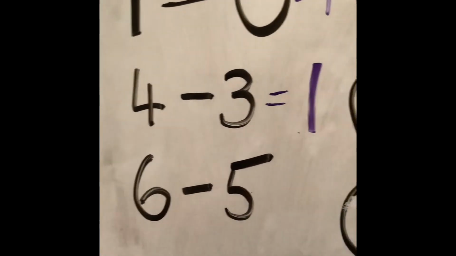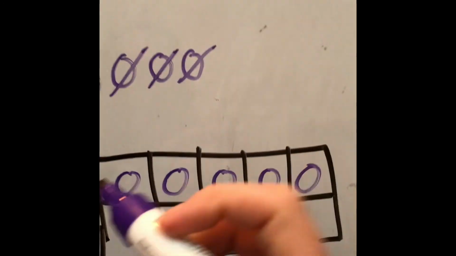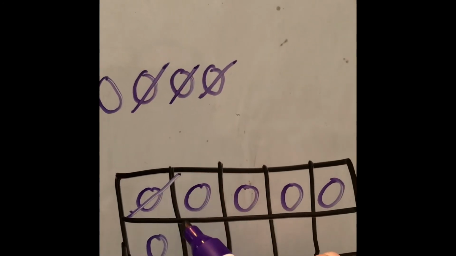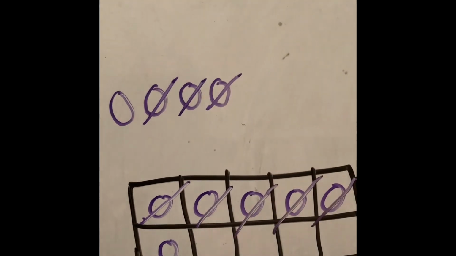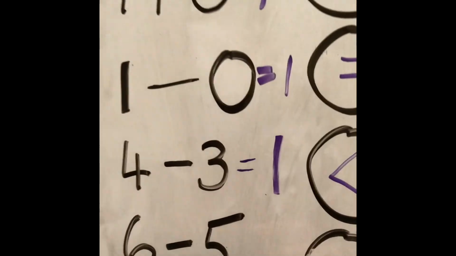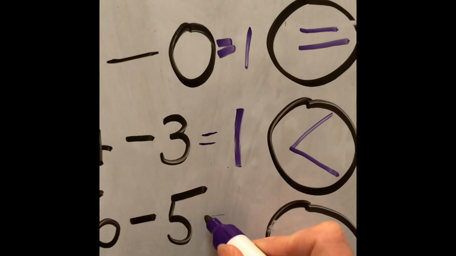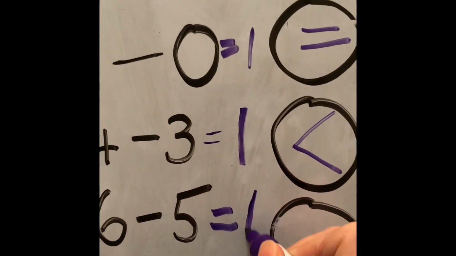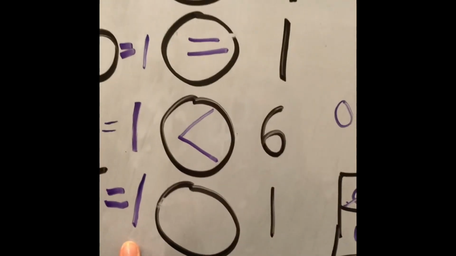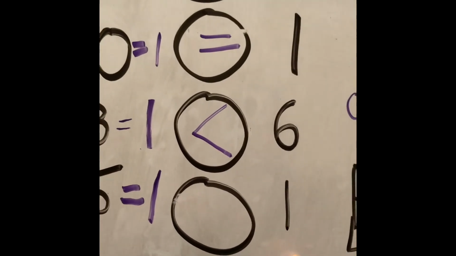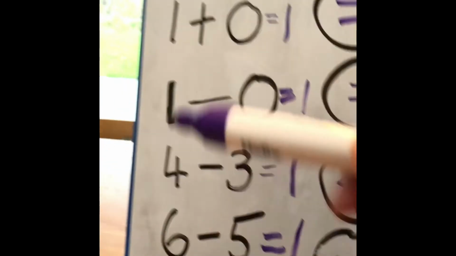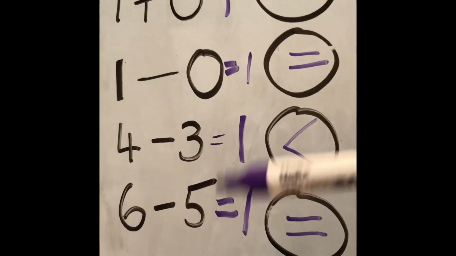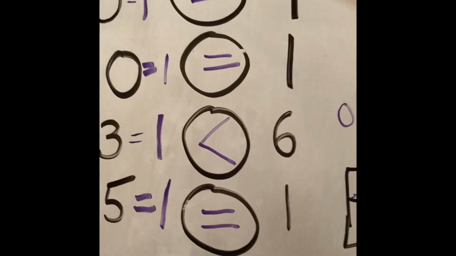So this is where our crossing out method can come in helpful. So we're going to cross out 5. 1, 2, 3, 4, 5. And that leaves us with 1. So then we'll go back over here. Remember, you can write on those worksheets. That's absolutely fine. Pop 1 in. So now we're comparing 1 and 1. And again, we know it's the same. So we're going to put an equals in. So we just need to work through each sum before we go to do the comparing part. That's what that part is.